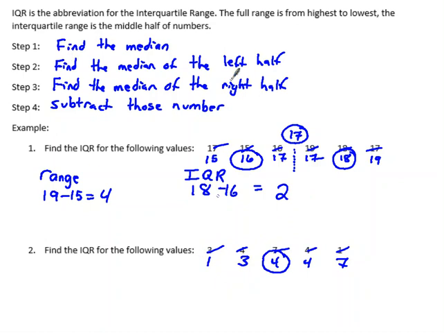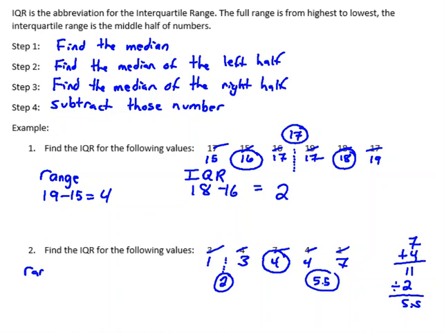Now I'm going to find the median of the left half. Now that the 4 is the median, I'm not going to include that. I'm just looking at the 1 and the 3. So what is the middle of the 1 and the 3 would be here, partway in between. So that would be 2. And then between the 4 and the 7. So again, if you're not quite sure, you could always add these together and divide by 2. And that gets us 5.5.